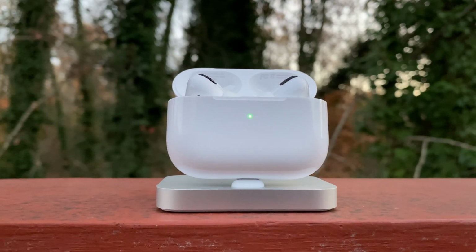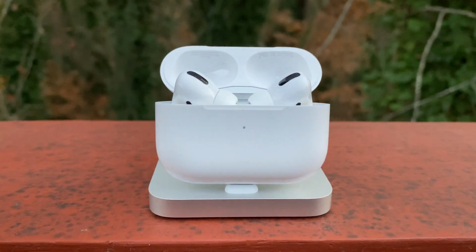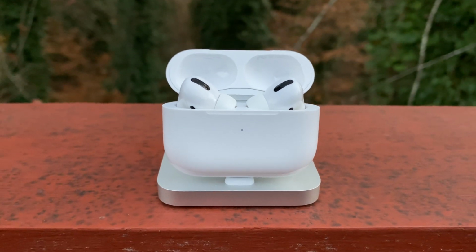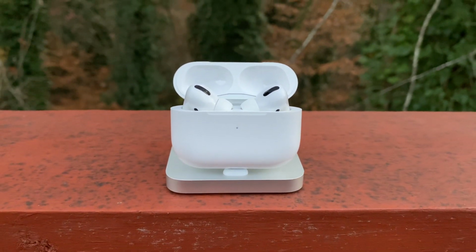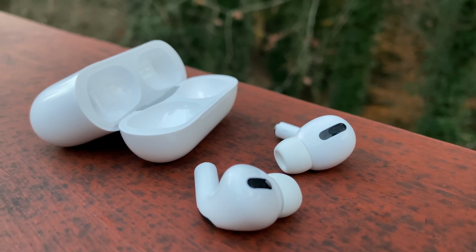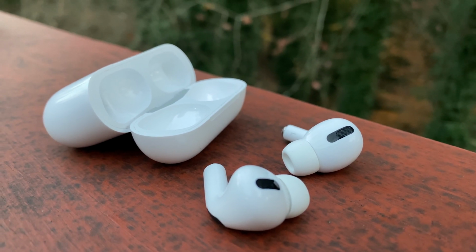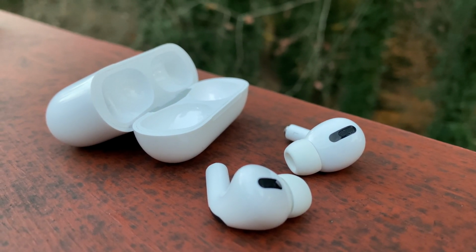The AirPods Pro also feature a nifty transparency mode for those times you actually want to or need to listen to your surroundings. It's so surreal and sometimes sounds even better than your own 2 ears, it's so weird. Use transparency mode for those times you cross the street and don't want to get hit by a car. I imagine this will save many lives, so hey, shout out to Tim Apple and the boys at Apple headquarters.